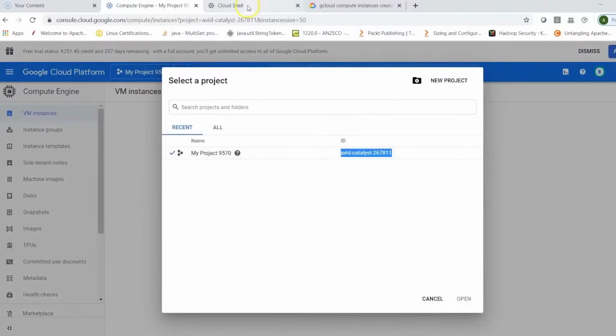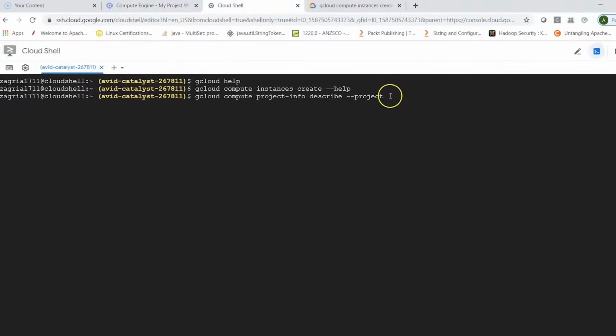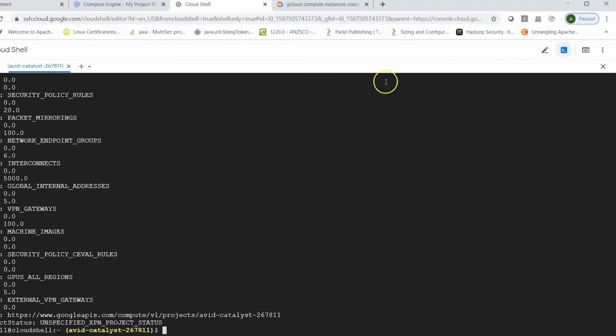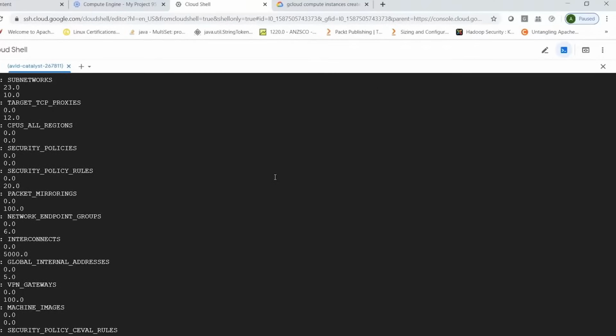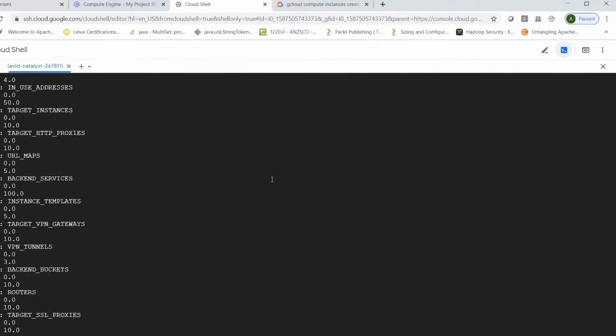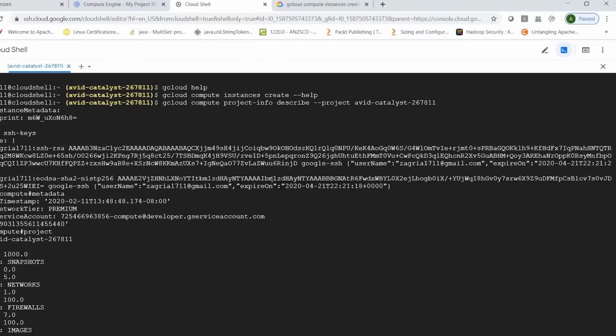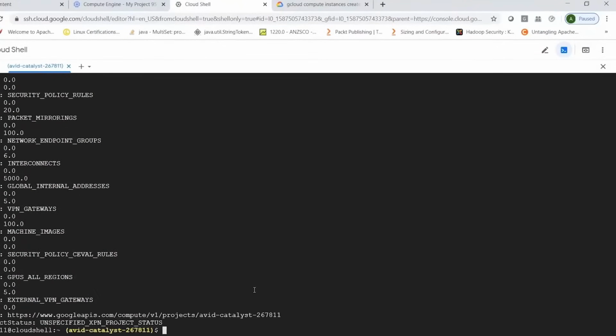So I can click on this one, and here I can just do a right click, and if it does not paste, then you can do a Control V, and then I can try to look at my project info. So this basically will give me the metadata which is by default set, and we can always look at what are the regions or what is the zone which has been set. So if it has been set, so I'm looking at my details, it is showing me my SSH keys, and then it can be using your default region and your default available zones. It also shows my username and other details. So this is basically to look at the metadata which is available.